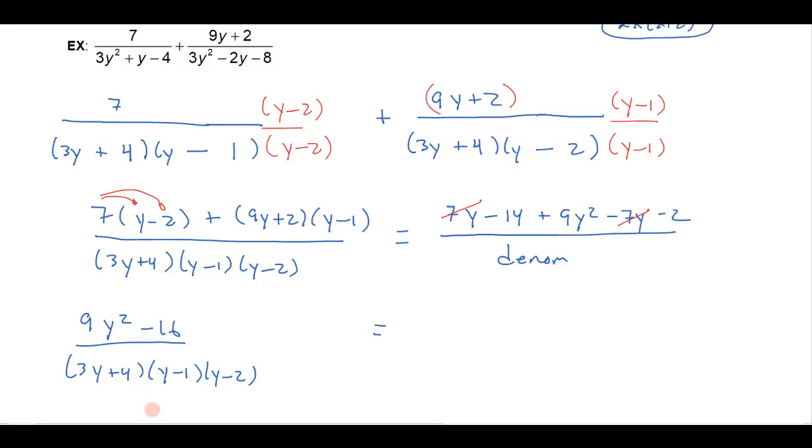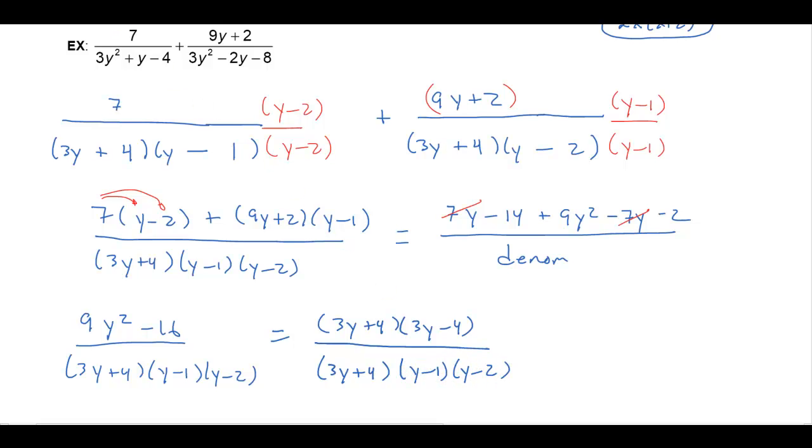Now I was almost hoping I thought I might be done, but then after I simplify my numerator, I notice that this can be factored. That's actually the difference of squares, and not only can you factor it, but one of those factors is going to cancel. So let's factor that numerator there. That'll be 3y plus 4 times 3y minus 4. That's the difference of squares. And you see that those 3y plus 4s are going to cancel. So let's go ahead and cancel those.